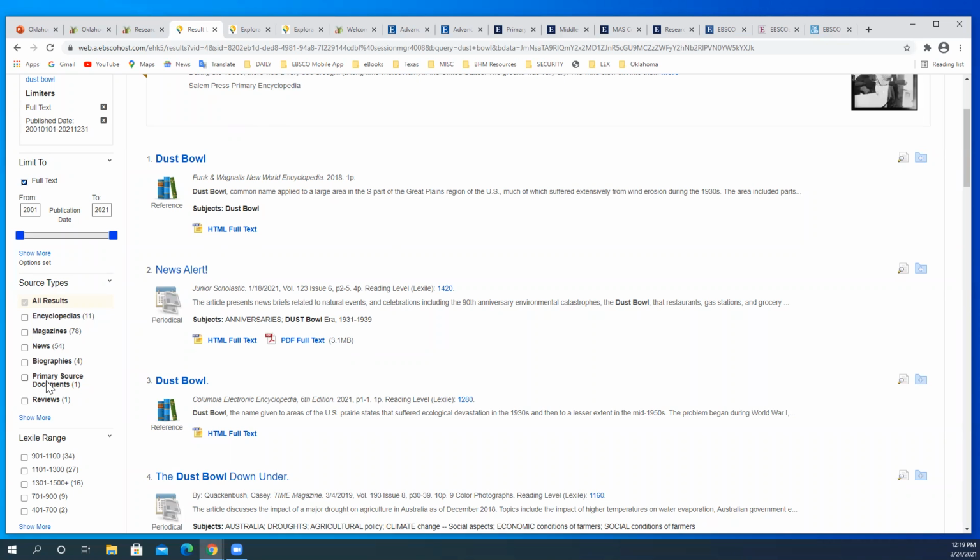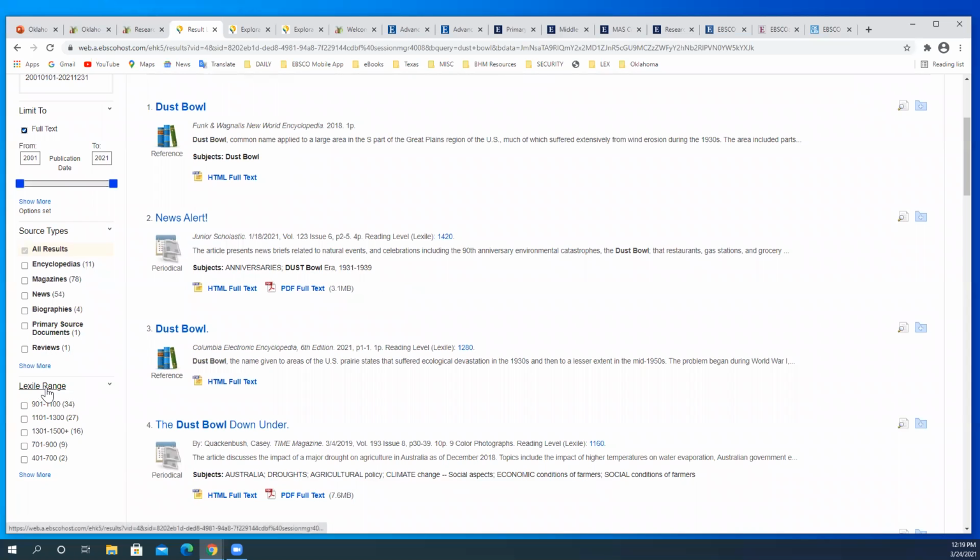And moving right along, we have a special limiter, Lexile range here, that is going to provide users, whether it's a librarian helping students with finding information, that is at a reading level that is appropriate for their skill. That is where you can actually further limit the search results. If you're not familiar with Lexile rankings, it's really just reading level. It does provide the approximate grade level and the complexity or the reading difficulty level.